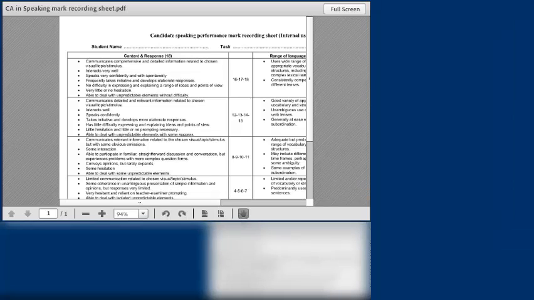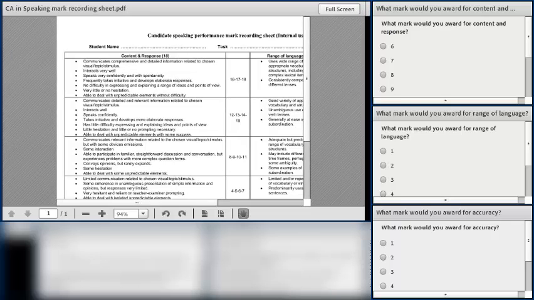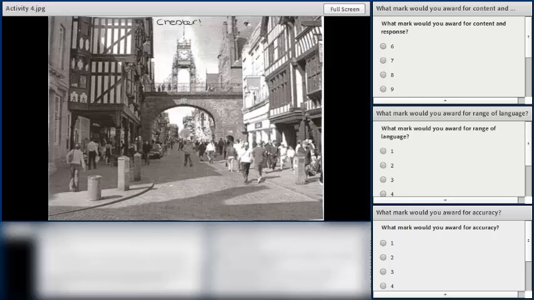Okay, so we're going to do one more. Sorry for going so quickly, but it'd be good if we could do this one. Now, we should have a picture for this one, Mel. Have we got a picture that I was going to show folks first of all, or has that picture disappeared? It's a picture-based discussion. I wanted you to have one of all the three. There it is. There you've got the candidate's picture, and you can see she's written that it's Chester.